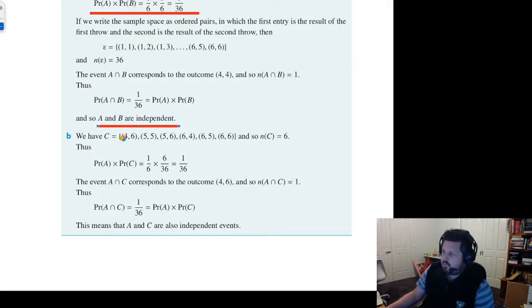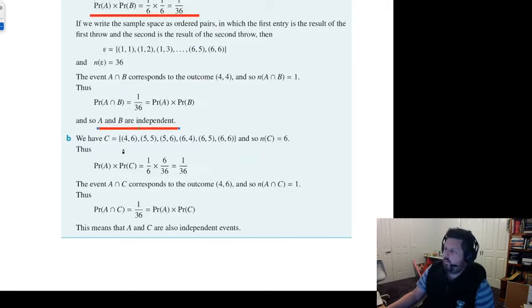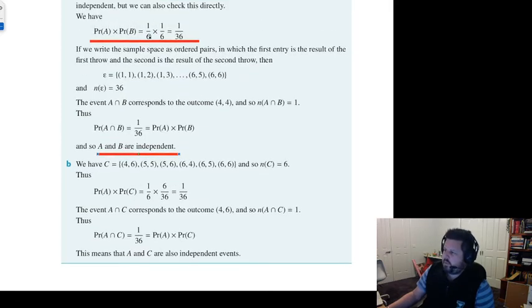Rolling a dice first and then rolling a dice second, there are 6 different ways in which you can roll a 10 or above. So again, to work out the probability of A multiplied by the probability of C, before we worked out the probability of A, it's 1 in 6. The probability of obtaining a C, there were 6 possibilities out of the 36. Running this calculation, again we get 1/36.